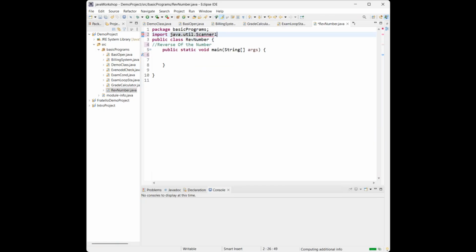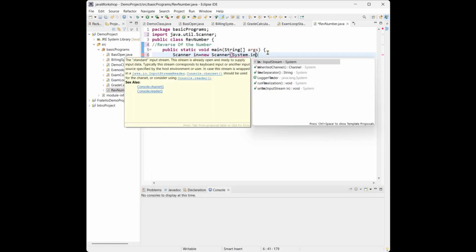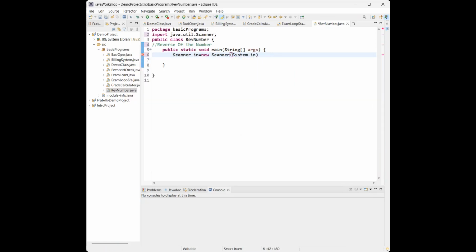After importing the Scanner class, we create an object, with any name, by using the new keyword: new Scanner(System.in). After creating the object of this class, we need to ask the user.